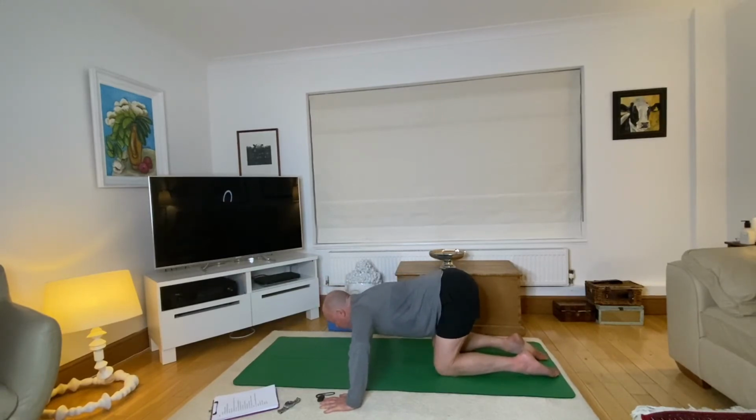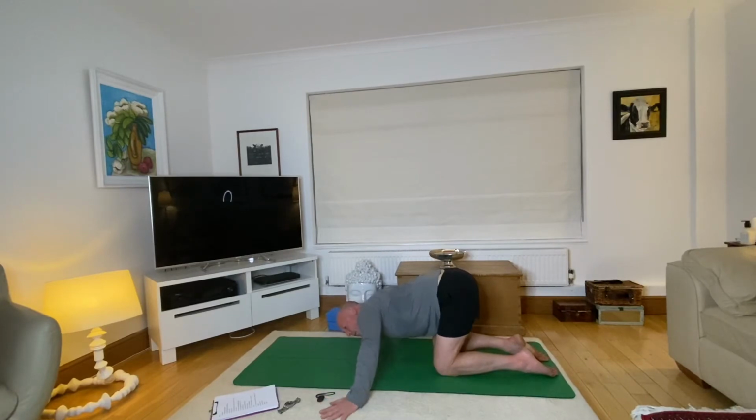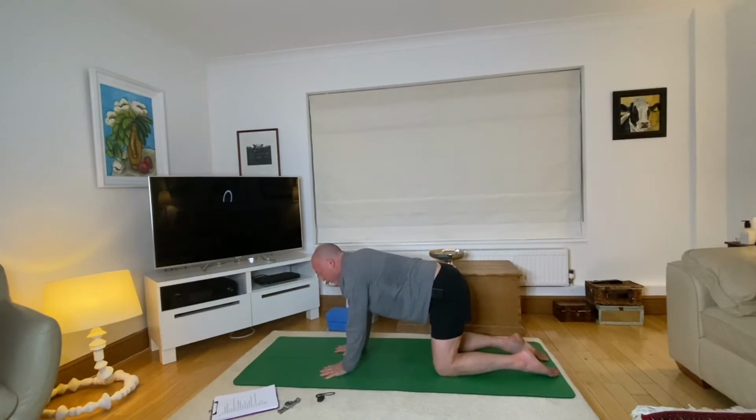Okay, and then we're just going to bend the left arm and straighten the right. Okay, so move across to the left hand side, straightening that right arm, palm flat on the floor. Okay, extending it, pushing into the shoulder a little bit, and then releasing, bending the right elbow, straightening the left. You can see the left palm flat on the floor. And then come back to your neutral tabletop once more.